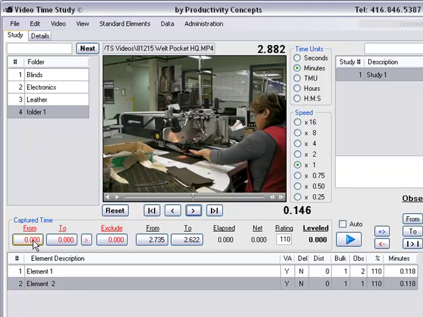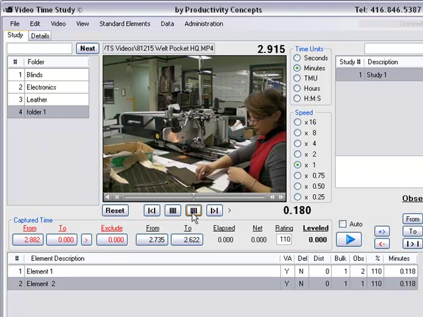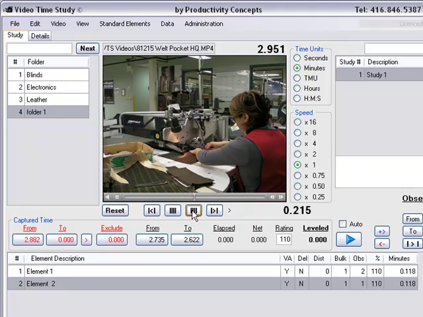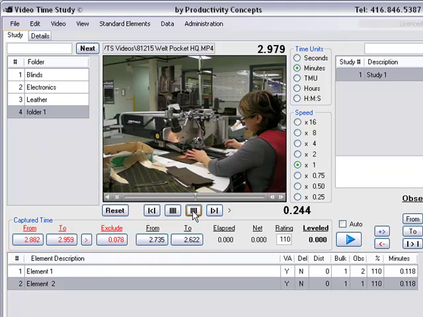We stop, and then we can click on from. This is the red, excluded time, and then we continue until the interruption is finished. We stop at this point, and we'll click on the 2 and click on the arrow here and capture the time that has to be excluded. Then we can continue.